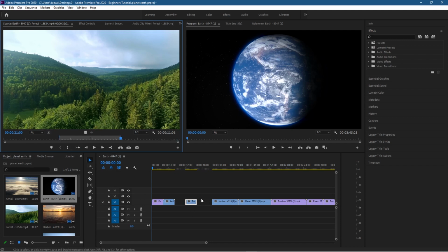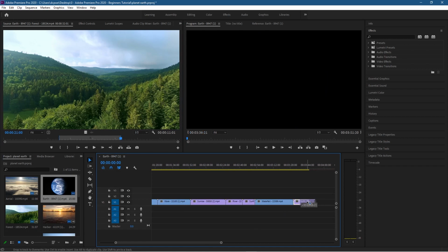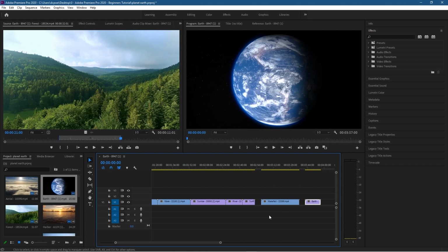So now you can see this clip has got a gap at the front and the end in between, right? Now sometimes when you've got lots of gaps in your clip, for example, if I were to drag this out here and drag this out a little bit as well, let's just drag these out. So we've got a couple of gaps here. We've got another gap over here. How do we quickly close those gaps?